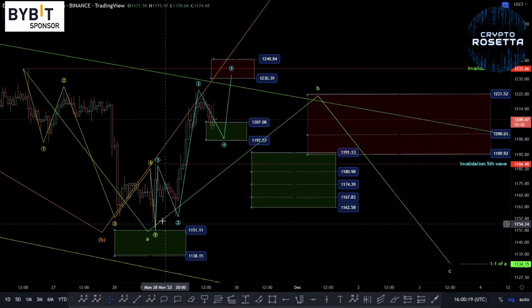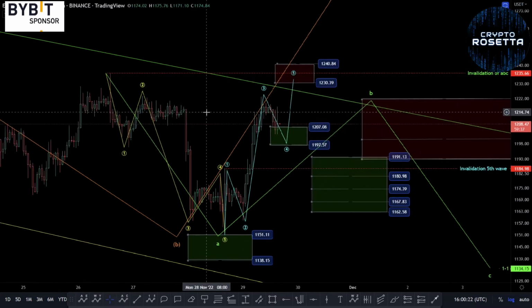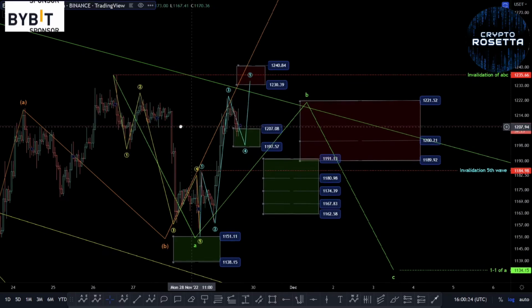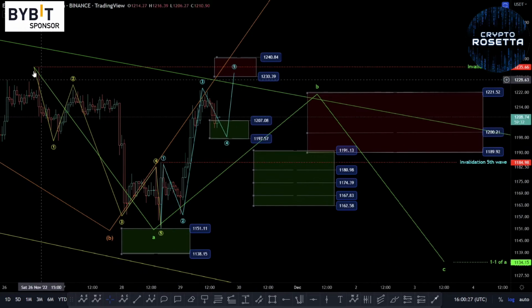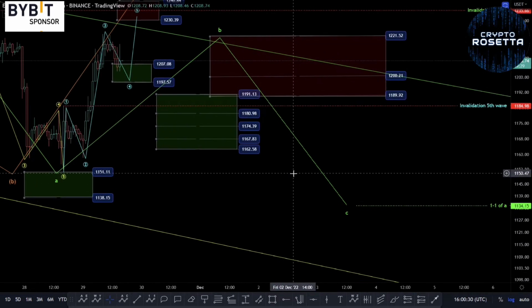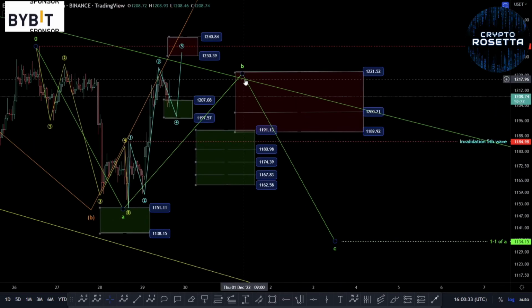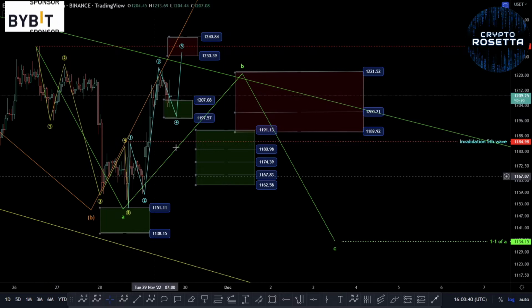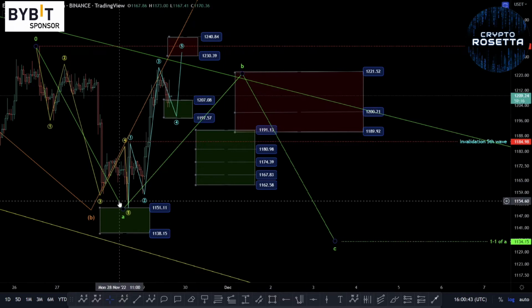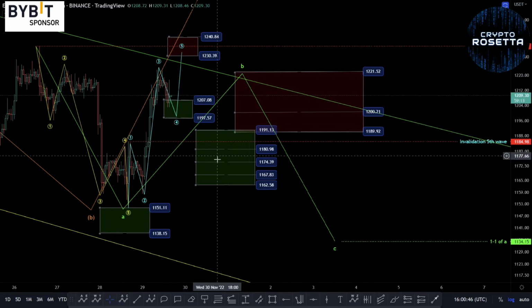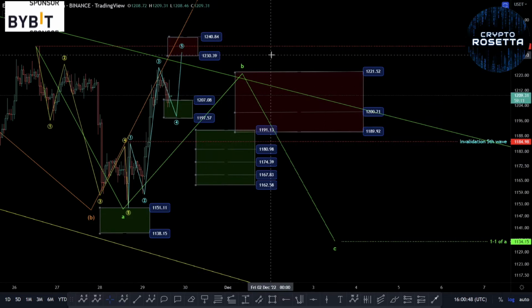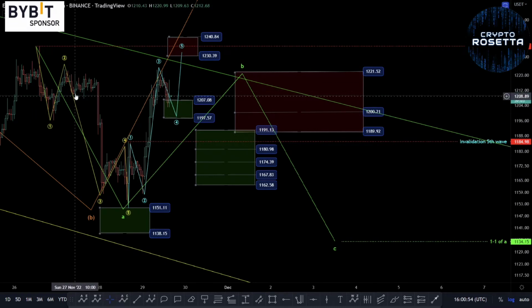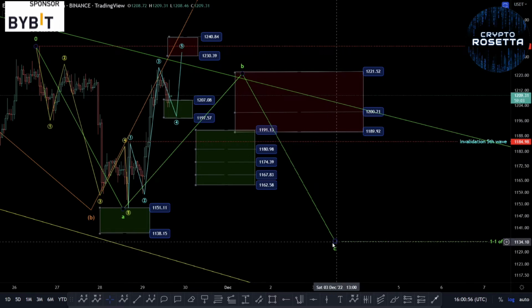So within the current move here, we have these back-to-back 5-wave moves. I'm looking at this as an A, a B, and a C downwards, though it's possible that this could be a zigzag to the downside. What we'd be looking for then is not to move above this 1,235 area. If we move above this area, then this green ABC would be invalidated. So we could see this develop as a 5-wave, come deep, and then develop as another 5-wave move, which fails to break above this 1,235 area. If that happens, then I'd be looking at this as an A, a B, and a C to the downside.